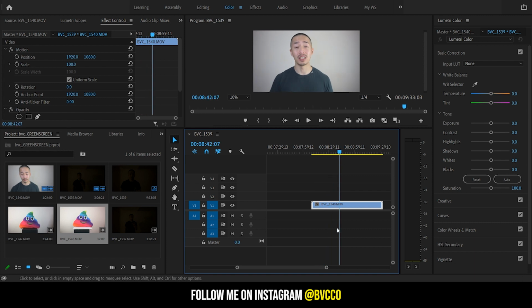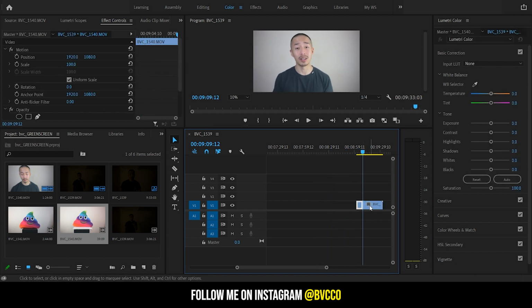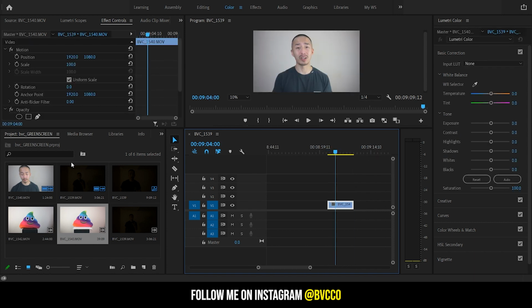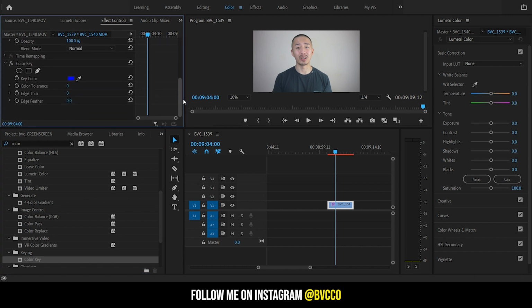And as you can see, I am separated from the background. So I wanna pick a portion where I'm not moving too much. And then what I'm going to do is I'll be applying the color key. You can ultimately decide the ultra key or the color key. The ultra key, the difference is you can get a little bit more technical into like spill mats and the pedestals. But for the simplicity, I'll be using the color key. So drag that on.